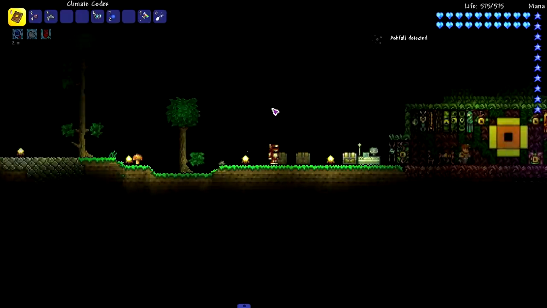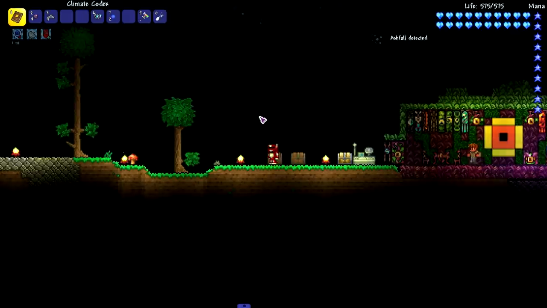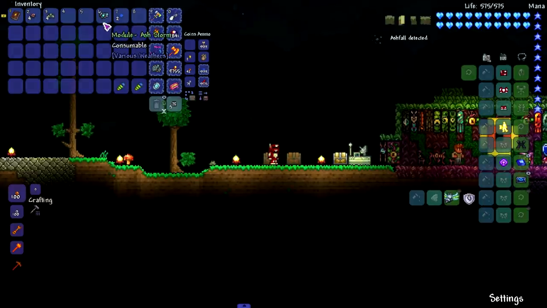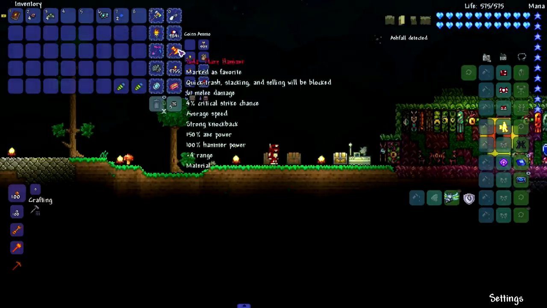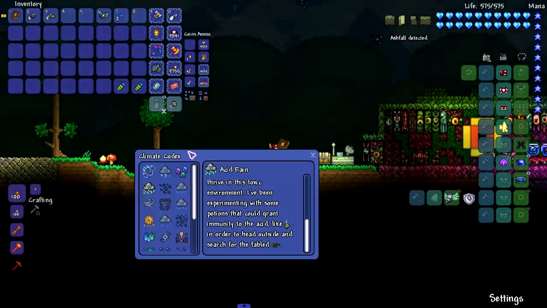Ashfall, hopefully this green color goes away. As you can see, it's just ash falling from the sky. This is the regular event. I don't know if it's like the precursor to the ash storm. I don't even know if I used the word precursor right there. Does this activate if there's ashfall? Is it a sign that ashfall is about to activate?